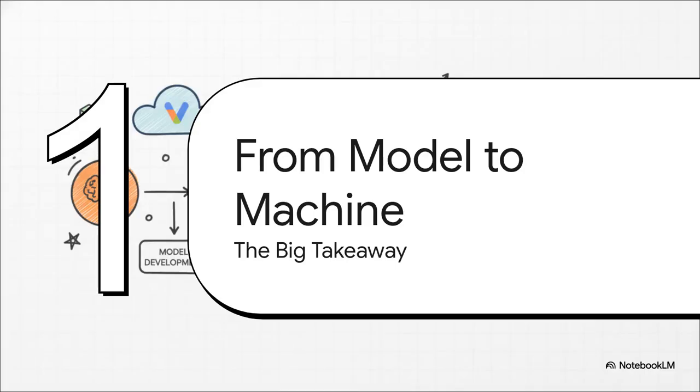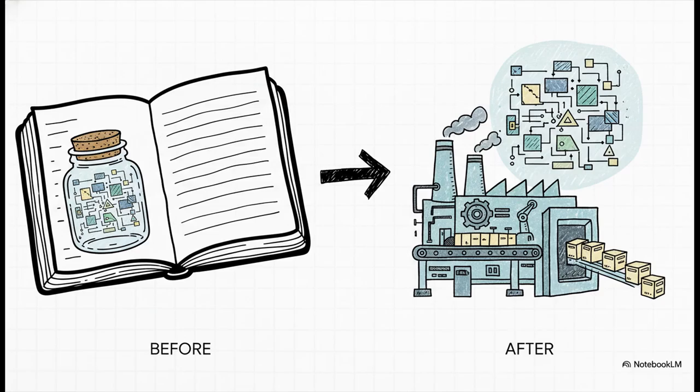All right, so let's tie all of this together. We started with the messy reality of AI. We saw how the whole philosophy of MLOps can bring order to that chaos, and we've seen the actual tools that make it possible. So what's the single most important idea to take away from all of this? It really boils down to this one simple idea. A groundbreaking, genius algorithm that's just sitting in a data scientist's notebook, well, it's just an academic exercise. The real value, the real magic of AI is only unlocked when you can actually deploy that model, monitor it, and maintain it reliably in a production environment. MLOps is what turns a brilliant model into a powerful, real-world machine.